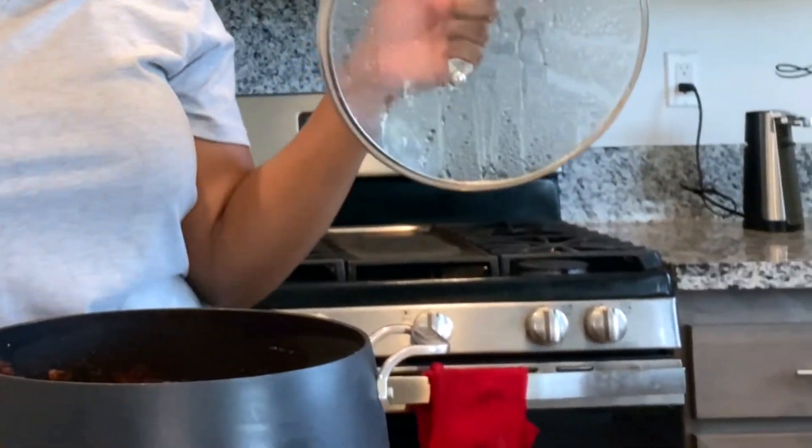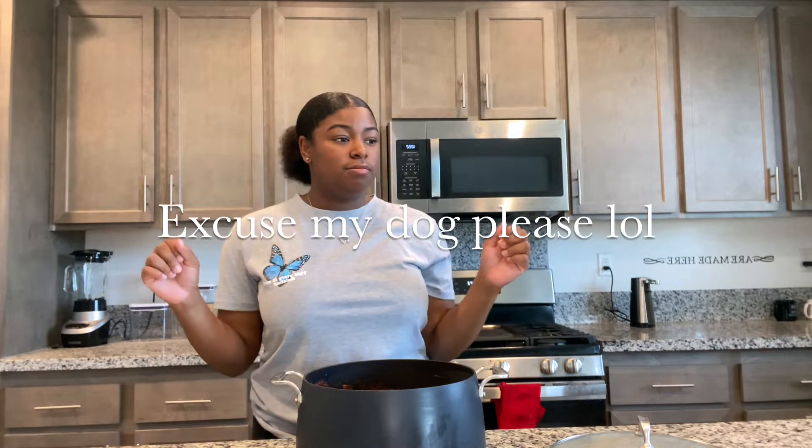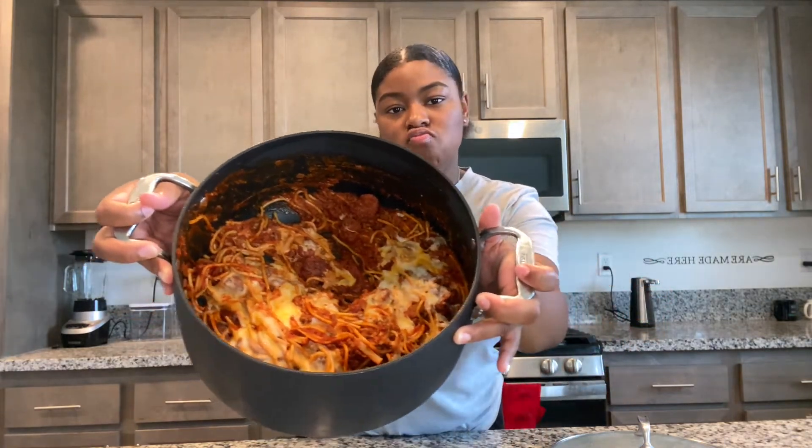This video might not be as long as I wanted it to be, but I already made spaghetti from last night. I'm going to show you guys a little close-up — I made spaghetti last night and I'm just going to put it in a taco shell. Here's what the spaghetti looks like. After this clip I'm going to show you guys the behind-the-scenes of me cooking it and some clips of the ingredients I used.